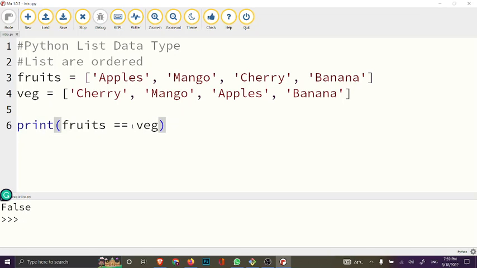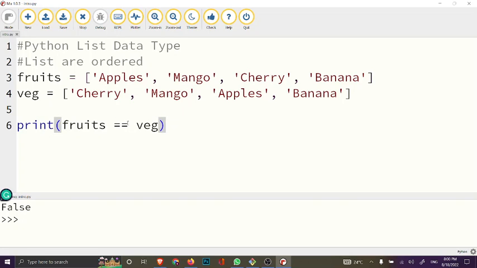Okay, and then let's look at identity. Let's use the identity operator to check. Remember, we learned all this in the previous lesson. We talked about operators in Python. You can watch that video to see all the operators we have in Python. I think it's about 2 to 3 videos into the operators. We talked about the arithmetic operator, the comparison operator, the assignment operator, the identity operator, the membership operator, and the logical operator.